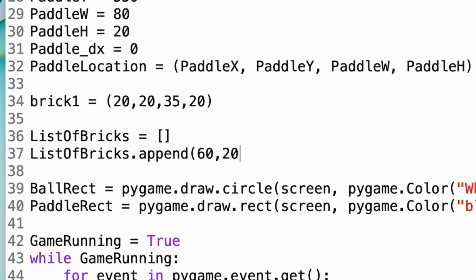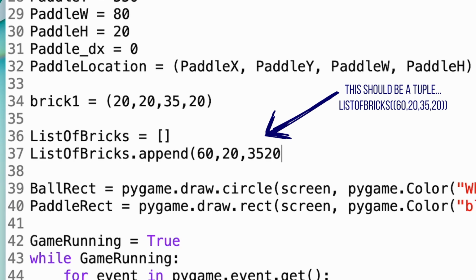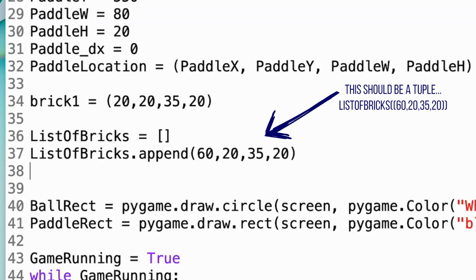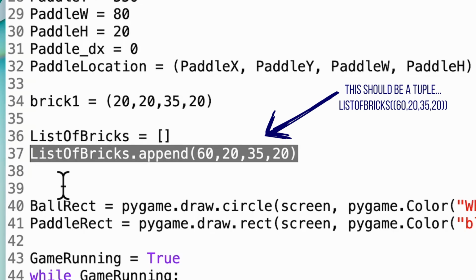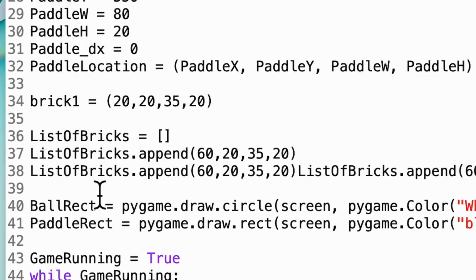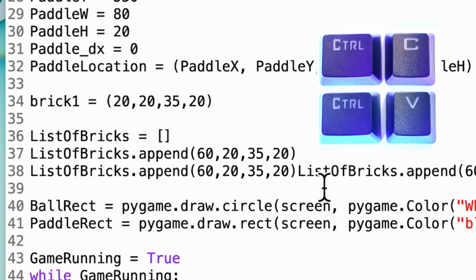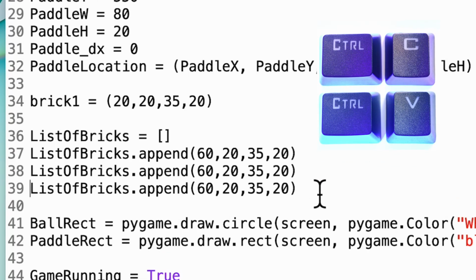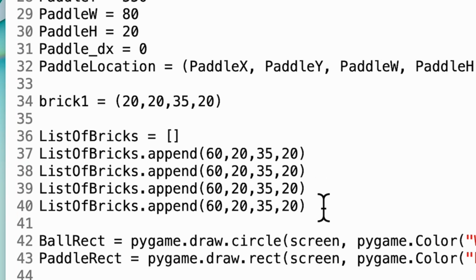So if you wonder how I just come up with them, well, I did that on the back end. I am just going to use copy and paste, oops, I should hit a return. Okay, so now we have basically 4 bricks, okay?